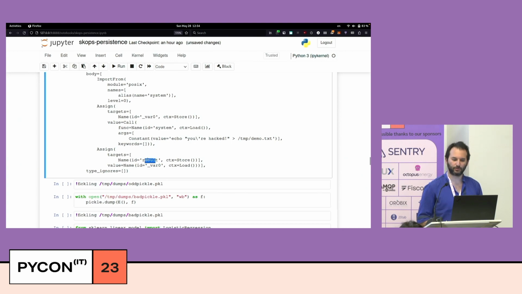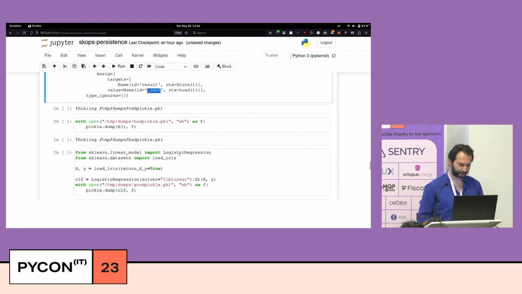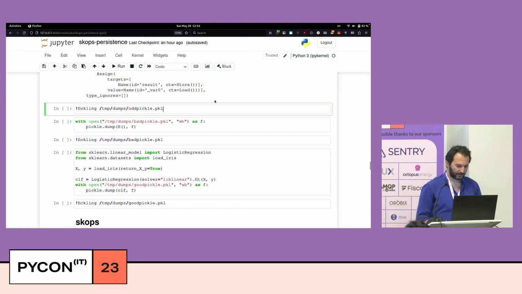That's how it works, because you can have as many of these intermediary variables as you want when you generate your pickle file, and some of them you can just ignore. There is no tree structure per se, which is also helpful, because if you have pointers between things, not having a tree structure helps. You just have a bunch of objects, and at the end you construct what you want to have.